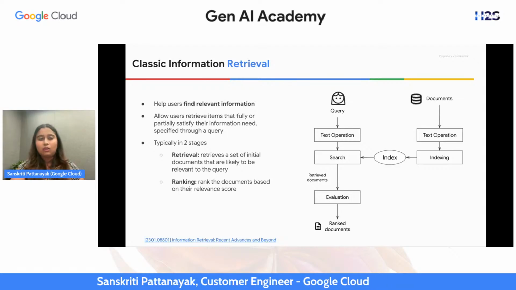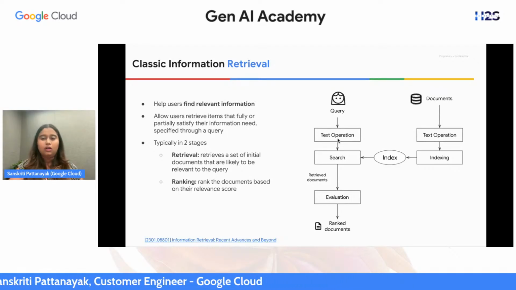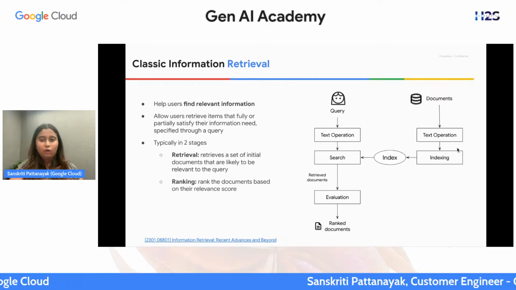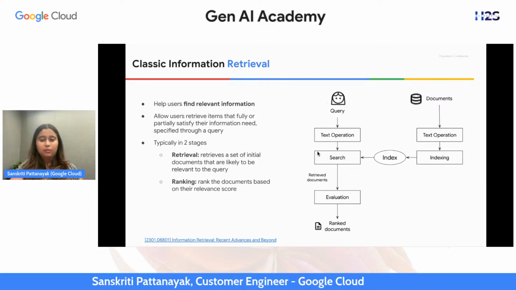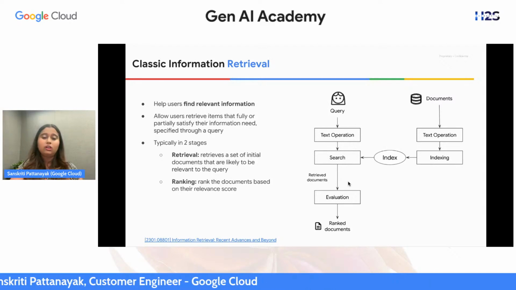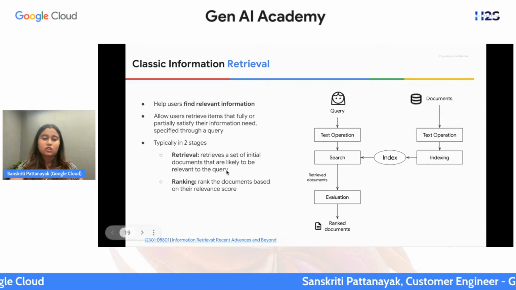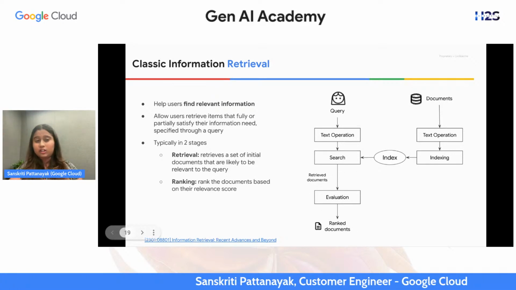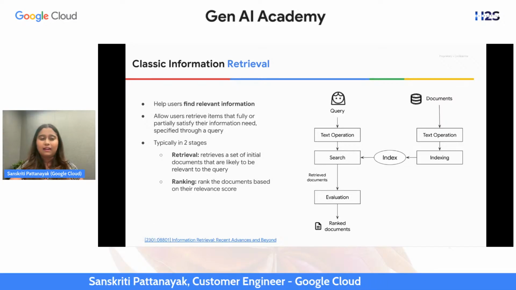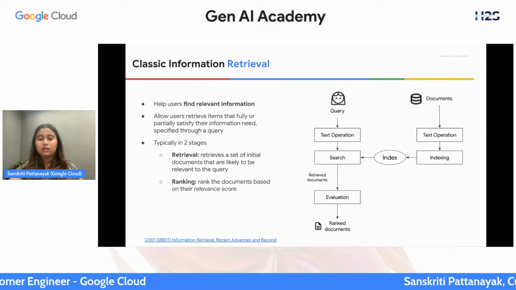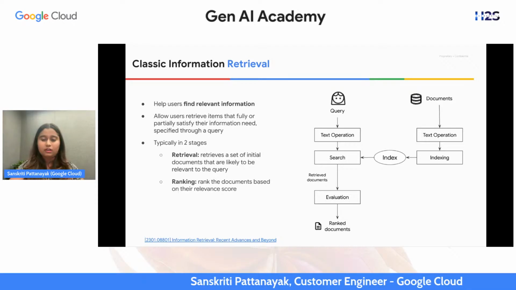So first discussing how classic information retrieval works. The idea is that we have a document corpus, we are indexing that document corpus, and based on the search query from the user, we find the relevant information. We search for the relevant information, and we pass it in as retrieved documents to our LLM itself. So there are two steps in an information retrieval system. One is retrieval itself, and one is ranking, right? And ranking will be based on the relevance score. So how relevant is a certain data to your end user query? So based on that, it's going to return relevant data.